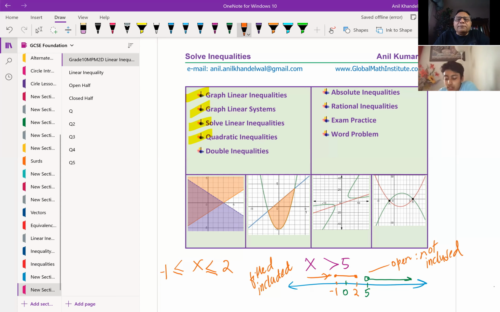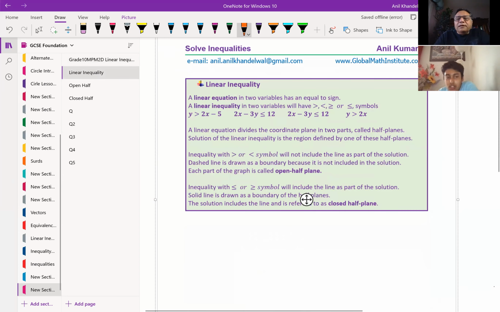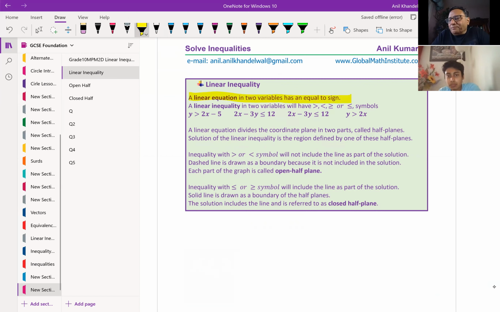So with this concept, we'll begin and try to understand how do we graph linear inequalities, right? Now, let us further discuss when we are talking about graphing linear inequalities, what does it mean, right? You understand linear equations? Yes, sir. A linear equation has two variables, right? Whenever you say y equals mx plus b, that means it is a line, a straight line, correct? Yes, sir.